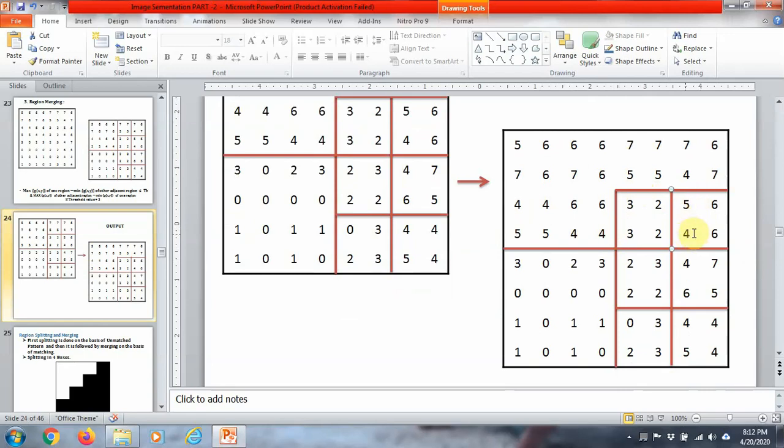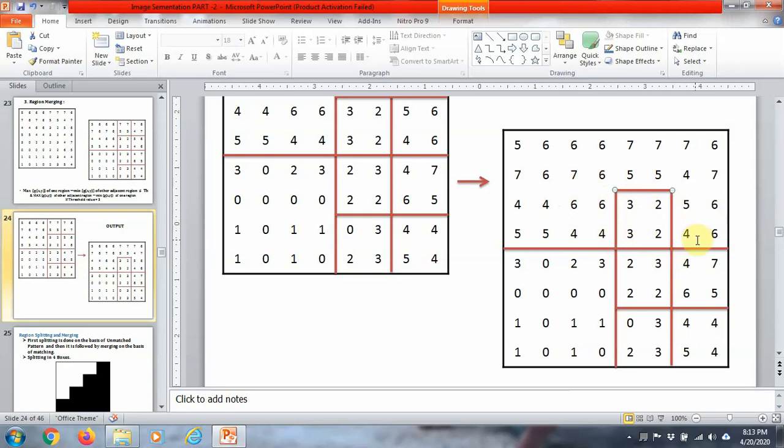Yes, satisfied. Then maximum 6, minus 4 as the minimum. 6 minus 4 is 2. Yes, satisfied. Similarly for this region and this region, maximum is 7. 7 minus 2 is 5. In any direction, if you are not able to satisfy the condition, you cannot proceed to open the edge. Okay, you cannot open the edge, you cannot open the boundary, you cannot merge the regions in between.